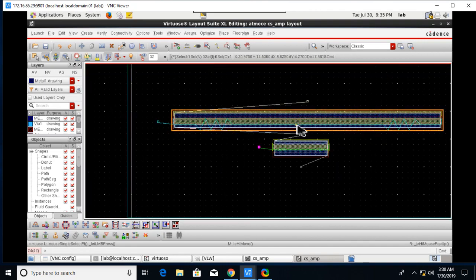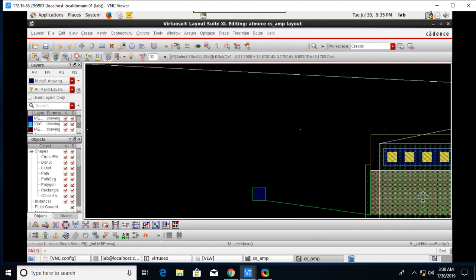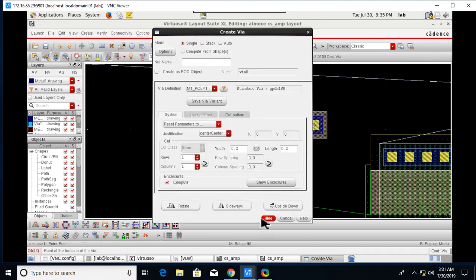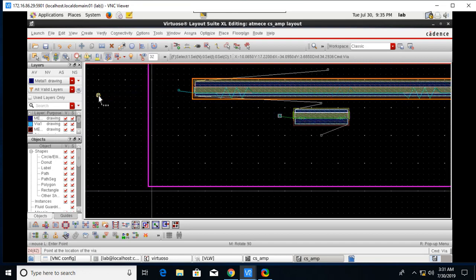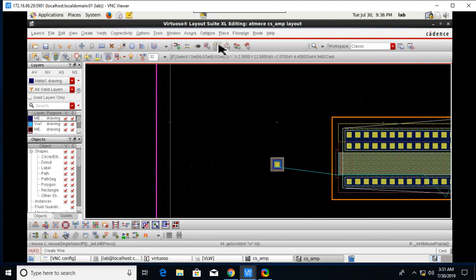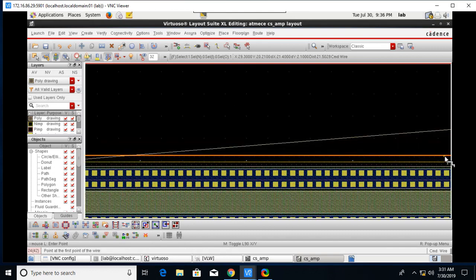Okay. So now you take the wire. You just click on create wire or Control+Shift+W. You'll get the same option. So before that, we need to place some vias because it's a metal plate and it needs to be connected to a poly. That's why create via, or here there is a symbol called create via. In that via definition, select M1 to poly 1, that is metal 1 to poly 1. Just place it here. We need one more via to the VIN terminal. For this experiment we need only two wires. So after that, select wire and go to poly. Disconnected like that. We complete the connections.